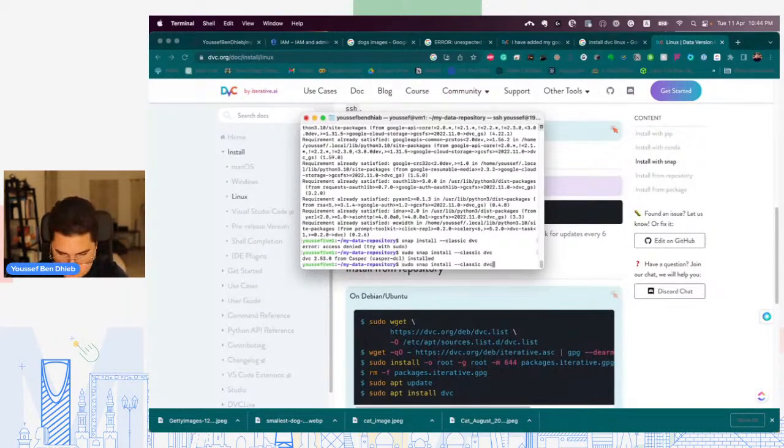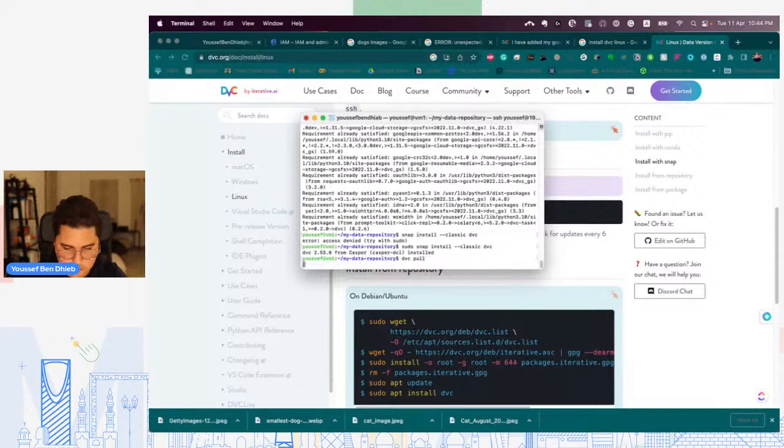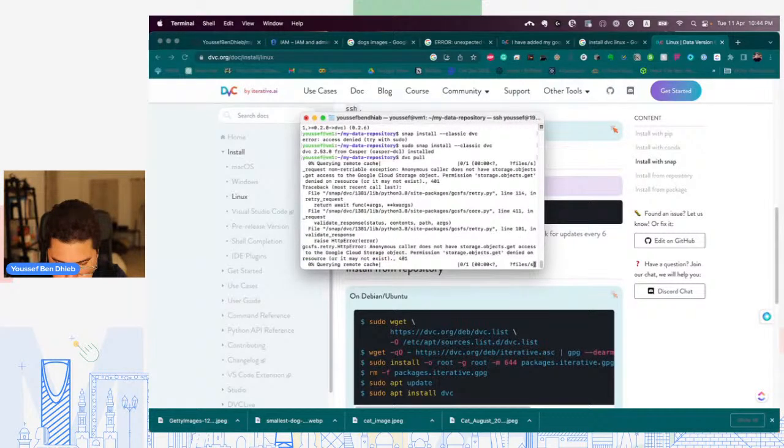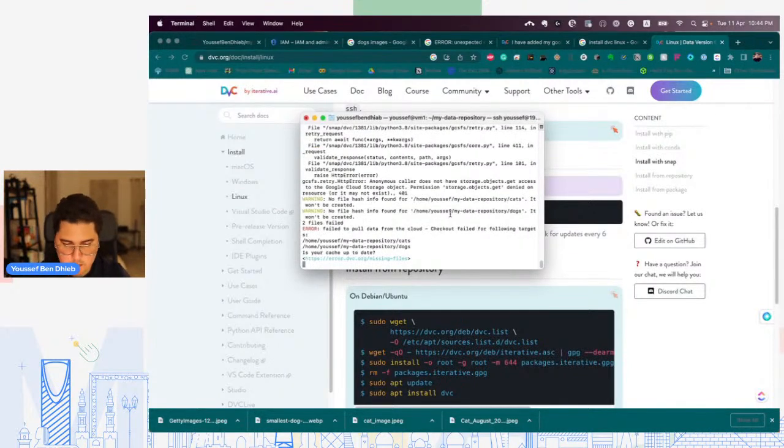Okay, yeah, let's try the DVC pull. Hope it works this time. Okay, we cannot pull because of the storage permission. Actually, yeah, we need to install Google Cloud to authenticate.